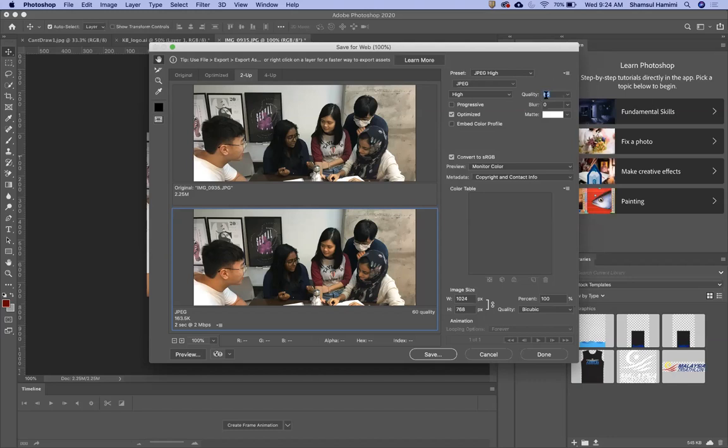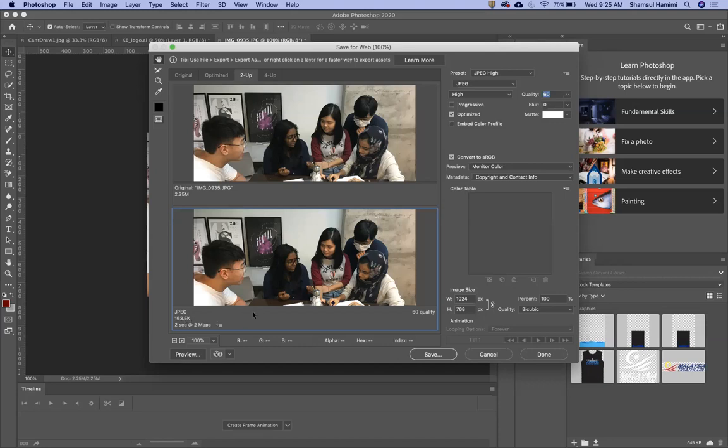Although the quality is 60%, it will not have that much difference. Okay, this is the original image. This is what happens if you optimize the image. So the quality is almost the same, but probably you lose some data on the image, but that's okay, it's fine. Because now it becomes 163.5 kilobytes.